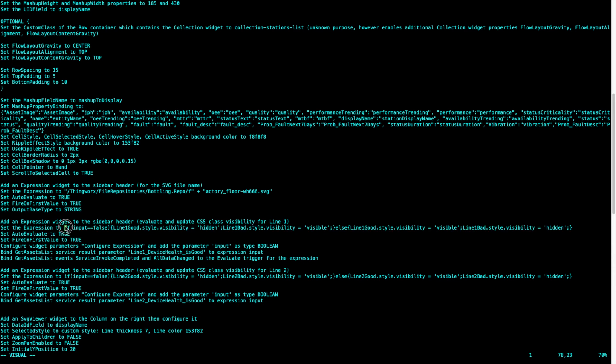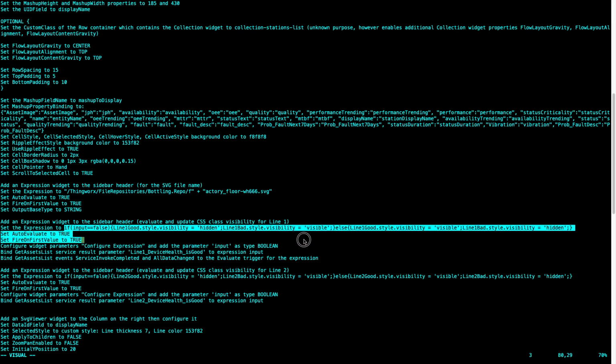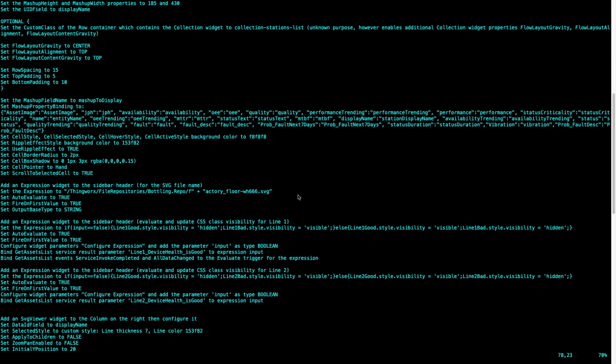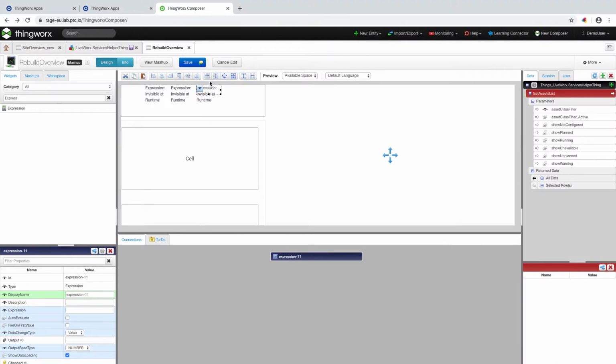And as you can see here, if the input of this particular expression, I forgot I need to create an input value, input equals false, then line 1 good dot style dot visibility equals hidden, line 1 dot bad style dot visibility is visible, else. So it's just really a JavaScript if else condition that's being evaluated to set the Boolean value and update this in the CSS aspect of the SVG.